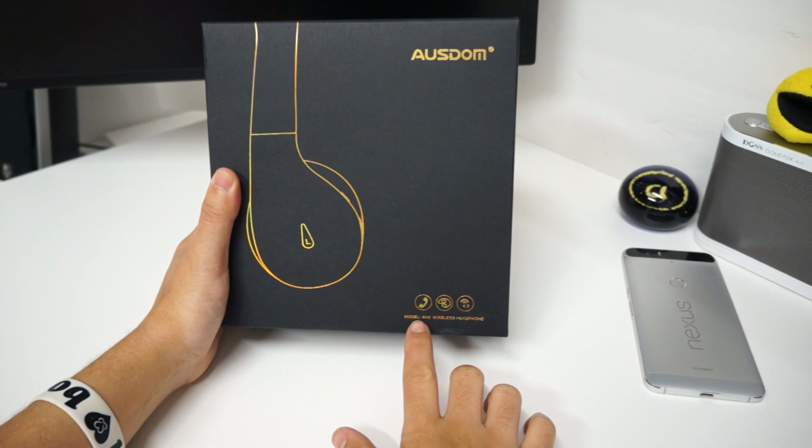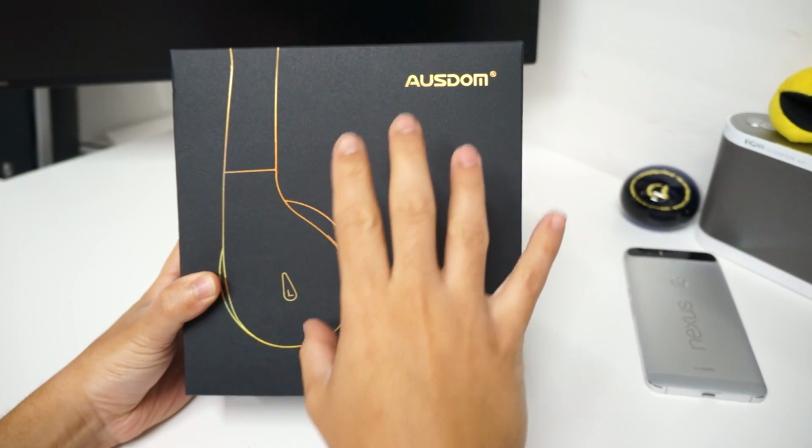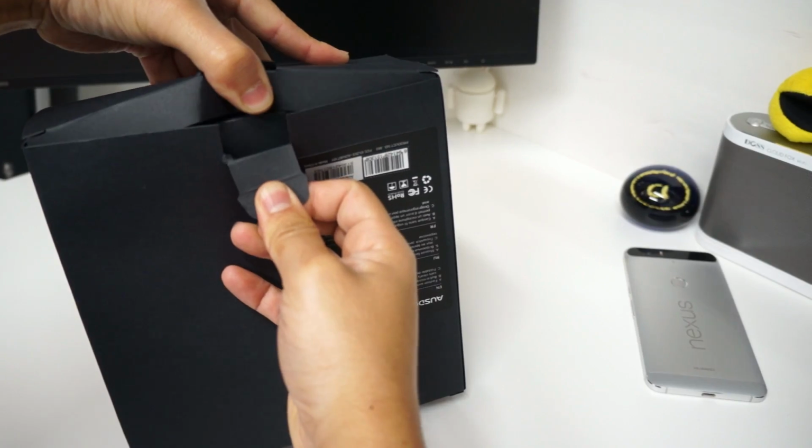This is a model AH2 wireless headphone, which has Bluetooth 4.0. This would be my second pair of Ausdoms because they've been awesome. But this isn't the same Ausdom that I reviewed. This is a whole entirely different one.